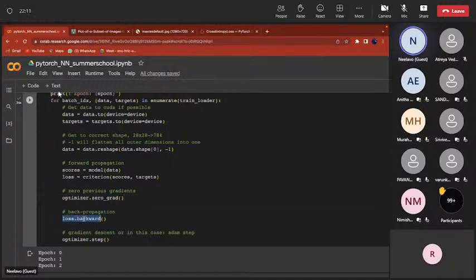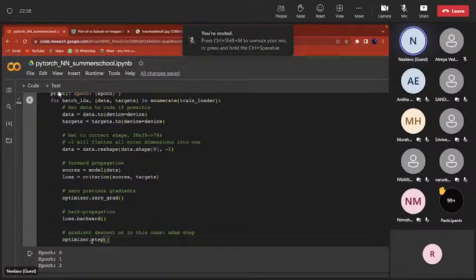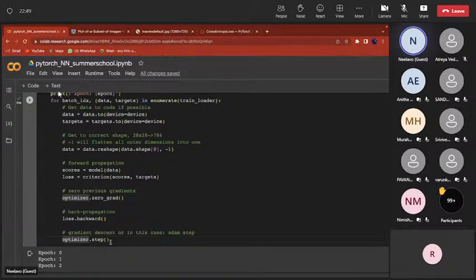loss.backward. This is all you have to do to backpropagate using PyTorch. You just type in loss.backward, and all computation of gradients is done via this. And optimizer.step. This is all you have to do to implement the Adam optimizer. You just do optimizer.step. This does your gradient descent, all the updating of weights, biases, everything, with just this one line, 2-word line of code, which is optimizer.step. And this is actually more complicated than gradient descent, which is Adam, and it's just the same. You can do it just as easily with optimizer.step.